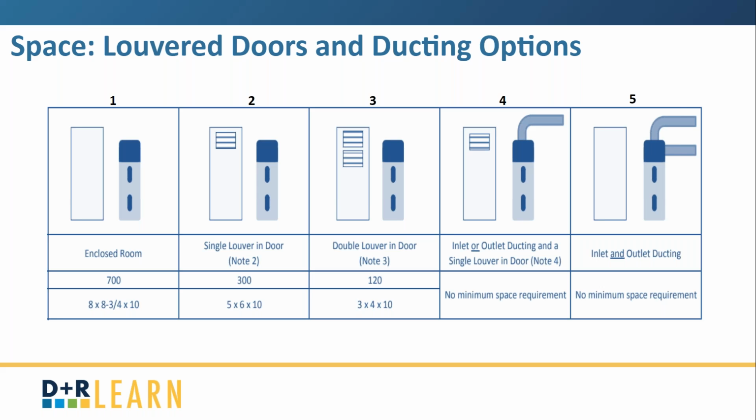In slide number 3, or picture number 3, the room size is now 120 cubic feet, so considerably smaller. So in this case, this manufacturer requires 2 louvers to be installed. Install 1 louver just over the top of the water heater to supply the ambient air, and the other one where it is close to the center of the heater's top shroud. The top 18 inches of the heat pump water heater is covered with a shroud, and you want to place it close to the top of that, or the middle of that.